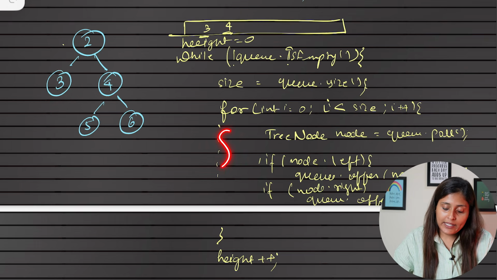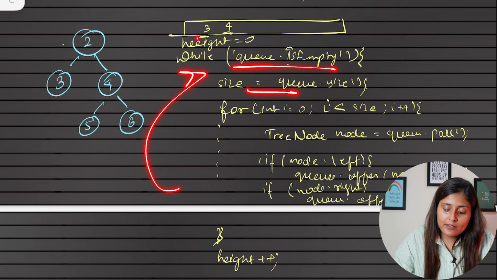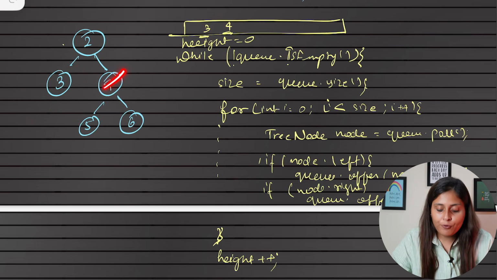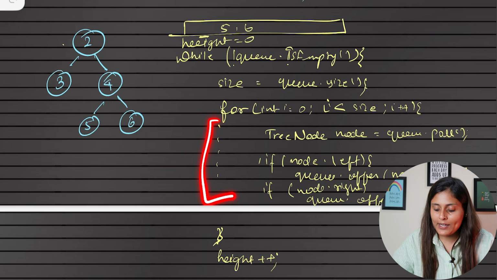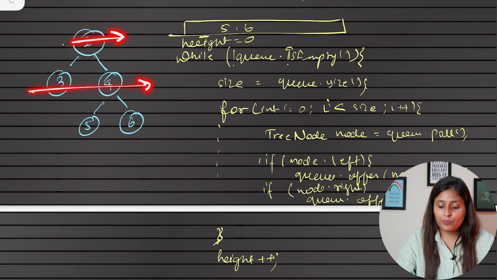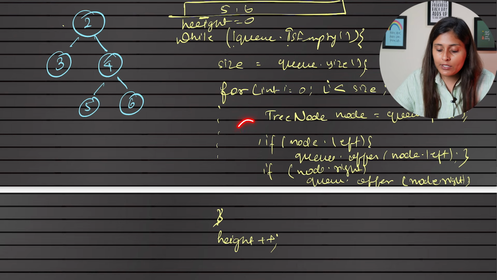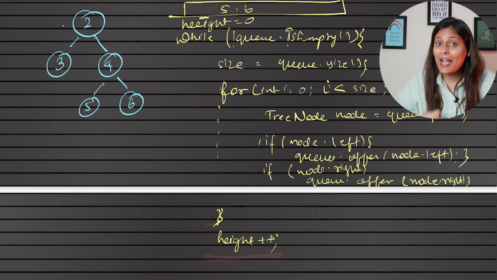Now what will happen? Next time, this for loop is over, right? Now next time again we'll go and calculate queue.size. This time this for loop is supposed to run 2 times. 3 will get popped and its children will get added. We have nothing, so nothing will get added. Next time 4 will get popped and its children will get added. So 3 popped, 4 popped and 4's children will get added, which are 5 and 6. Now this for loop is again over. Now again height plus plus. Now next time height 1, next time height 2. Again height plus plus. Again we'll check queue size 2. This for loop is supposed to run 2 times. Pop 5, add the children, nothing is there. Pop 6, add the children, nothing is there. For loop is over. Again height plus plus, means this time height is 3.